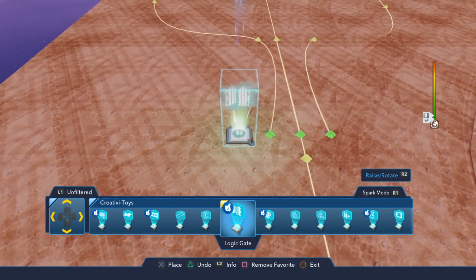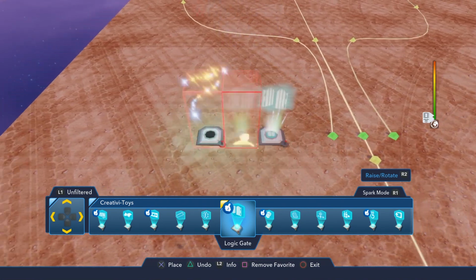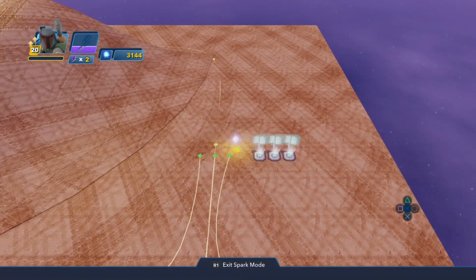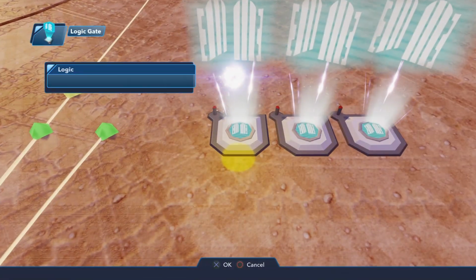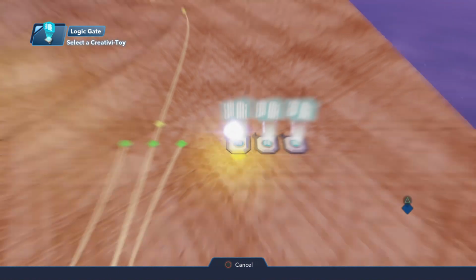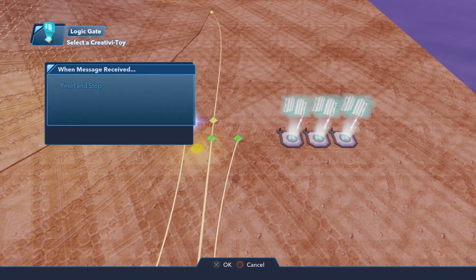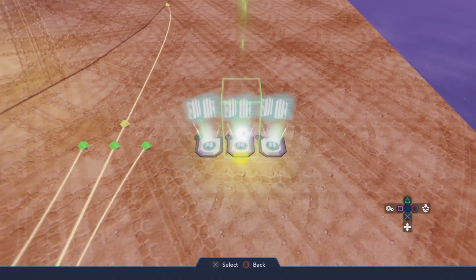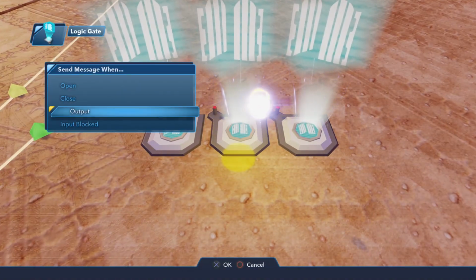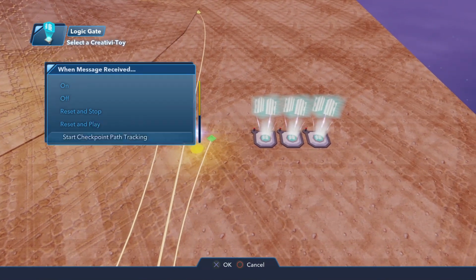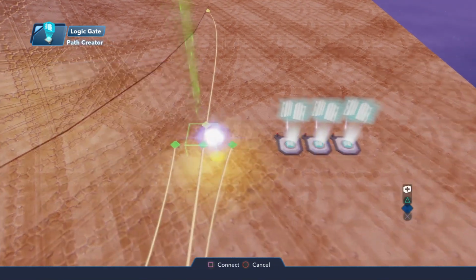So we need to place 3 logic gates: 1, 2, 3. Each of these logic gates we're going to connect to one of the paths. So this one, new logic connection, output. We want to connect triggering actor path to this path. This one, new logic, output. We want it to connect to this one, to path.